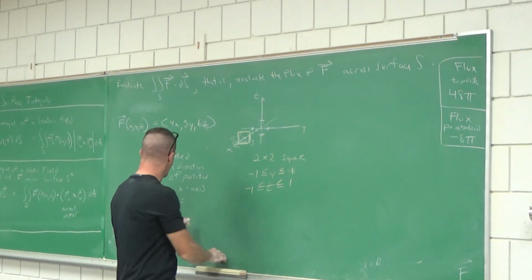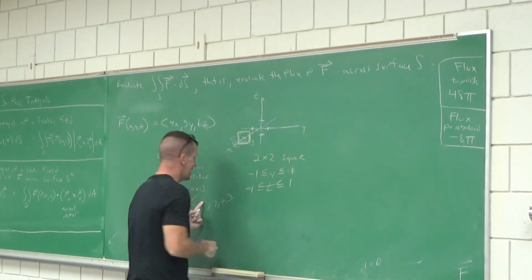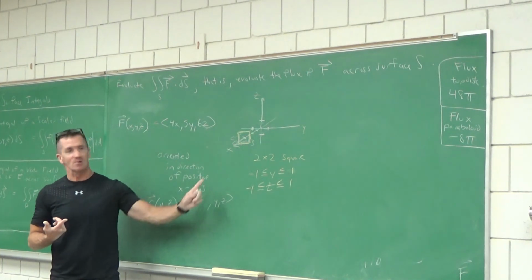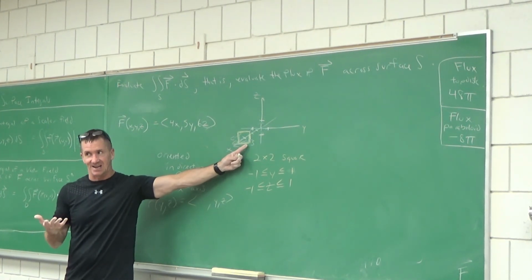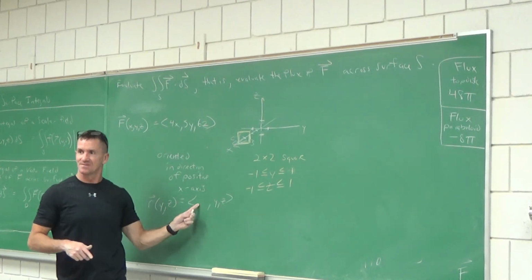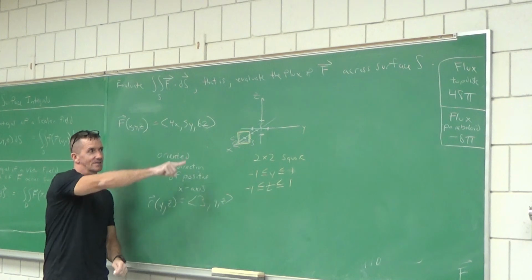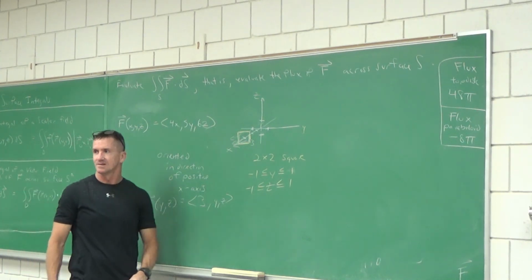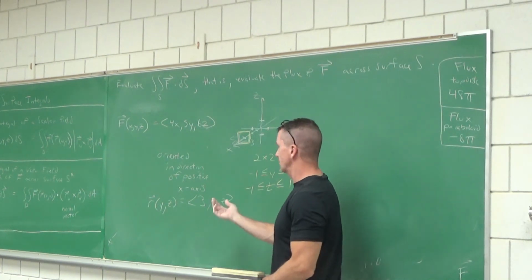Does this make sense? I'm parameterizing that surface right there, but it's going to be easy. Y equals y. Z equals z. But what the heck is x? You remember what I told you? This was located where? At 3. It's a constant 3. So what goes here? And that's the parameterization of that surface right there. Yeah, but it's only a square. We'll deal with that in a double integral. So now, check it out.